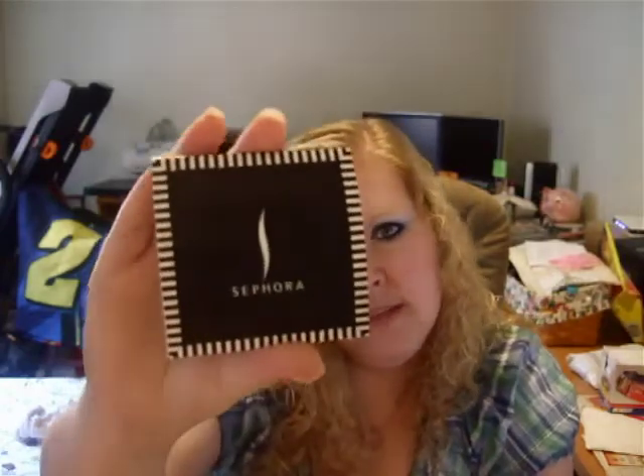If you ever order anything from Sephora, make sure you check the gift box option. Even if it's for yourself, you get a really nice box which looks like this — really pretty, opens in the front, closes with a magnetic closure. You can hear it pop shut and it stays closed. Also, if you get something for someone from Sephora, they will also enclose a little gift card where you can put your message right inside. Mine says 'Happy Summer' because it was for me, from me. I love getting gifts for myself.